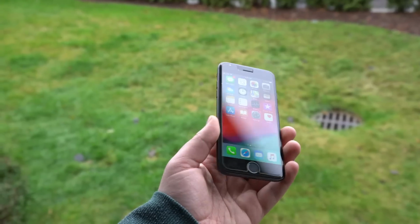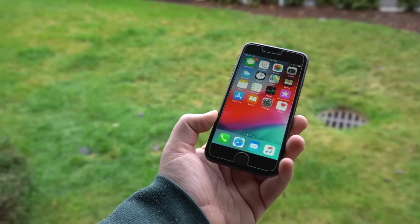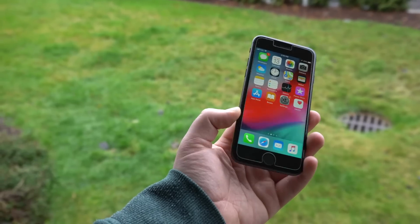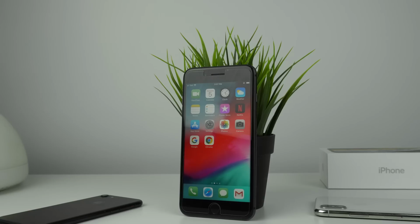Right now you aren't going to notice much difference between phones when it comes to speed, but that won't always be the case, and the iPhone 8 is going to stay faster for longer. It also will get an extra year of support. The iPhone 7 should last until 2022 or 2023, while the 8 will probably get updates until 2023 or 2024. If longevity is important to you, the 8 should be the obvious choice, and even if it isn't, I'd still recommend getting the 8 over the 7.